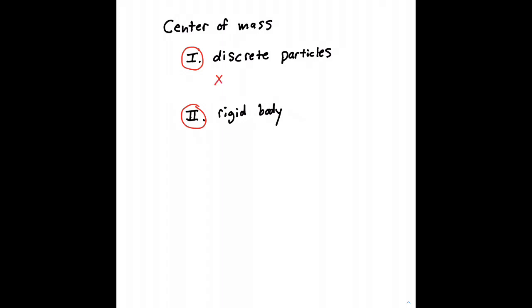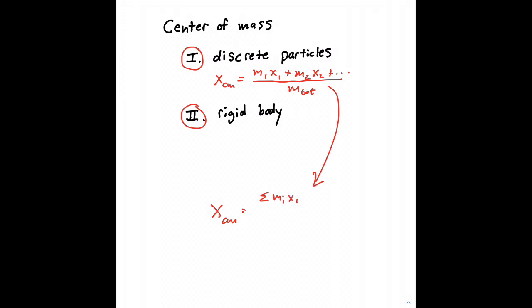We say that the location of the center of mass along the x-axis for any number of objects can be found by taking the mass of object 1 times its position plus the mass of object 2 times its position, and so on and so forth, all divided by the total mass of the system of objects. Another way of stating that, the location of the center of mass is equal to the sum of the product of mass and position, all divided by total mass.